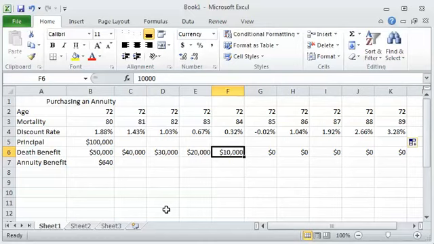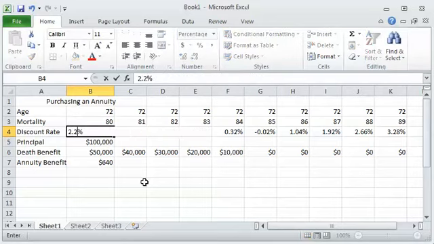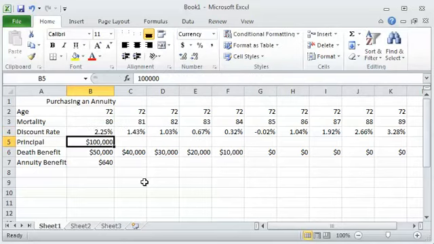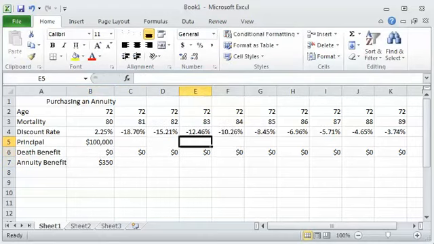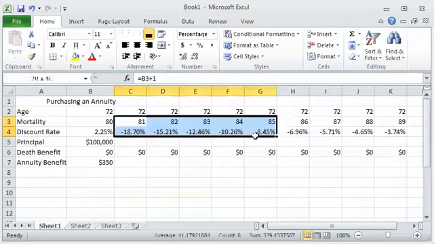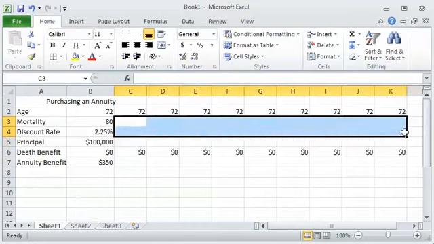So let's say that we know, and this would be a little bit artificial, maybe with a term certain annuity, you're getting a rate of 2.25% on that term certain annuity, so it's going to overwrite everything else we've done here. And you know that you need a benefit of, let's say, $350. So potentially what you could do here is, knowing now that you're going to get that 2.25%, just delete everything over here, we don't need that anymore.